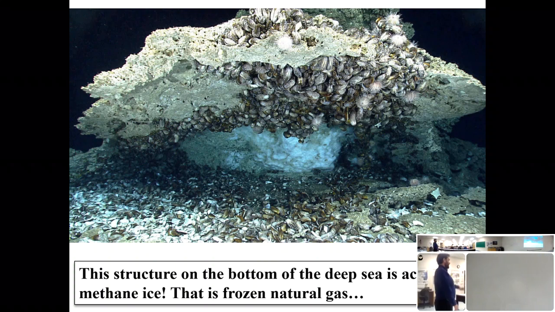Now another thing, this is another weird thing. This is another kind of hydrogenous sediment. You can consider it a sediment. Can you see the stuff that kind of looks like ice right there? It's not really ice, it's frozen methane. Methane's a natural gas. So if you put methane under high enough pressure, it'll become a solid, right? You can make it a liquid, right? You've probably heard of liquid natural gas and things like that. Put it under enough pressure, it becomes a solid, so you have methane ices. So it's really weird.